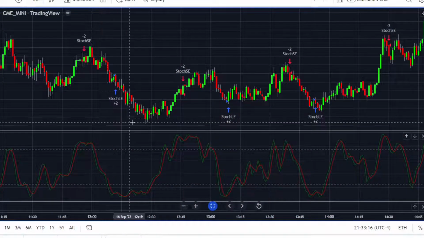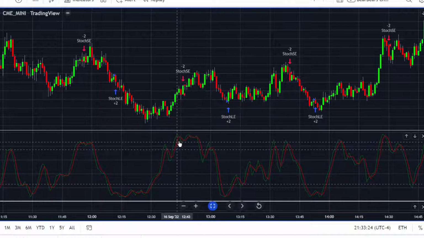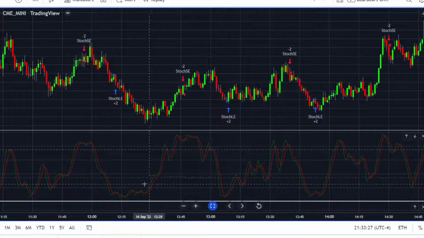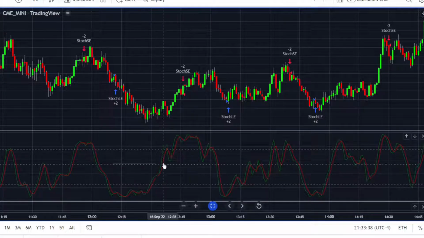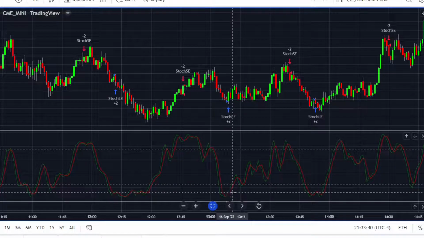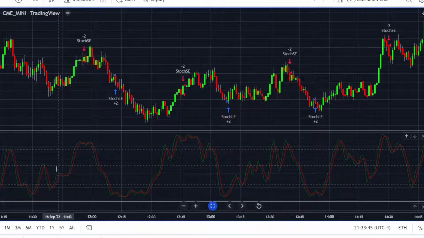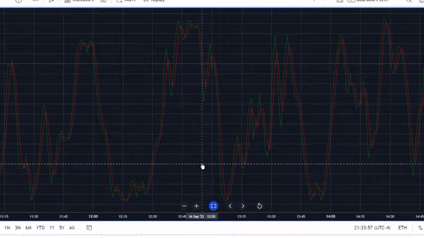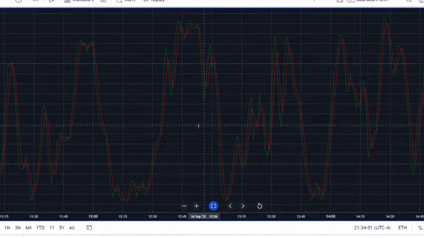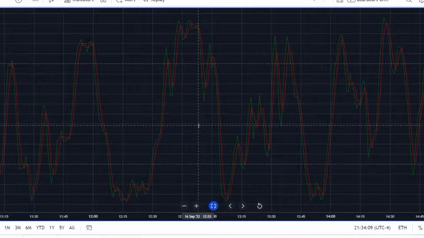So I've gone ahead and pulled up the slow stochastic strategy on the chart here. The slow stochastic strategy works by running a 14 length stochastic with two sets of slowing on it. And it basically uses this as you would a MACD or any other sort of moving average line, where it crosses back and forth and it takes those as signals. Now it has two lines on it, the top and the bottom, which the indicator considers overbought and oversold. However, I take my own issues with that. But as far as how this works and how the strategy is set up on TradingView, that's how it works.